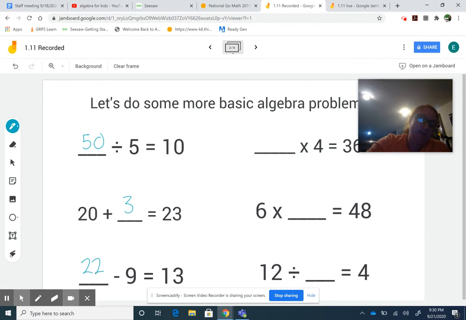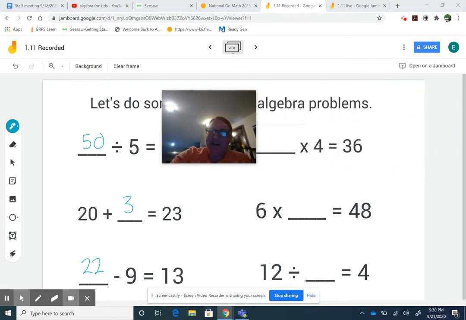Now, if you wanted to double check, you could. 22, 21, 20, 19, 18, 17, 16, 15, 14, 13. I think I counted wrong. I did count wrong somewhere. We have 9 there. I do make mistakes. Plus, it's been a long day.